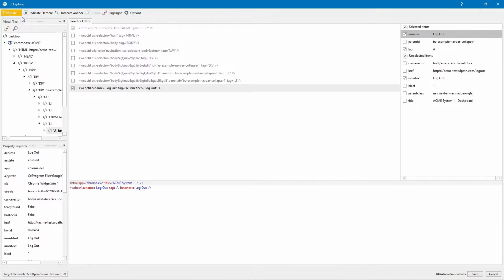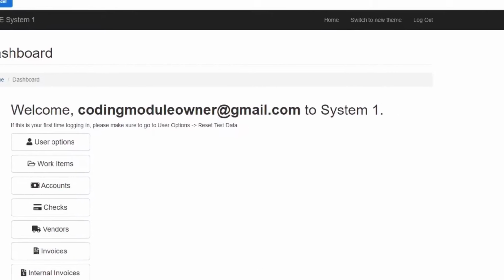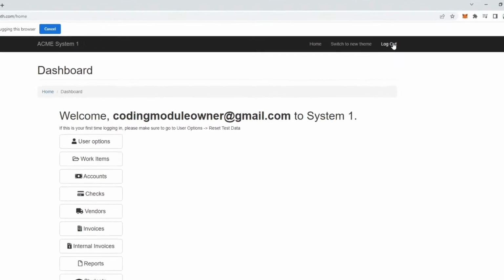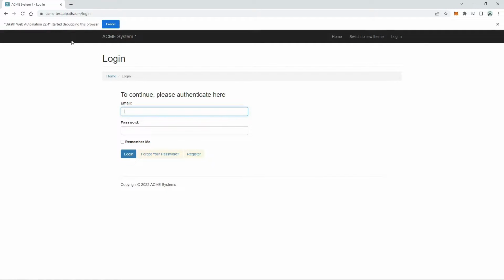So before we save that, make sure that you validate the updated selector. If it's still working, then save. And here we omit the parent ID attribute. Now click OK. Clicking the log out, if we go back to this page, could take some time, and it is also a good practice that we validate that logout is complete by referencing a pattern on the next page. So look here, if I click logout, it takes some time. So as a good practice, we need to reference a pattern on the next page. So we will use the email text box as a reference to verify that the logout is already complete.